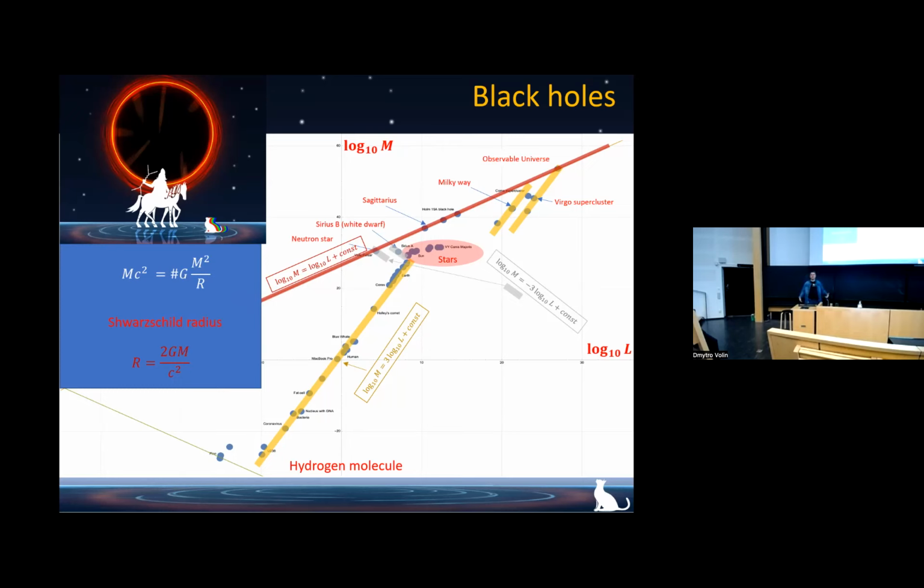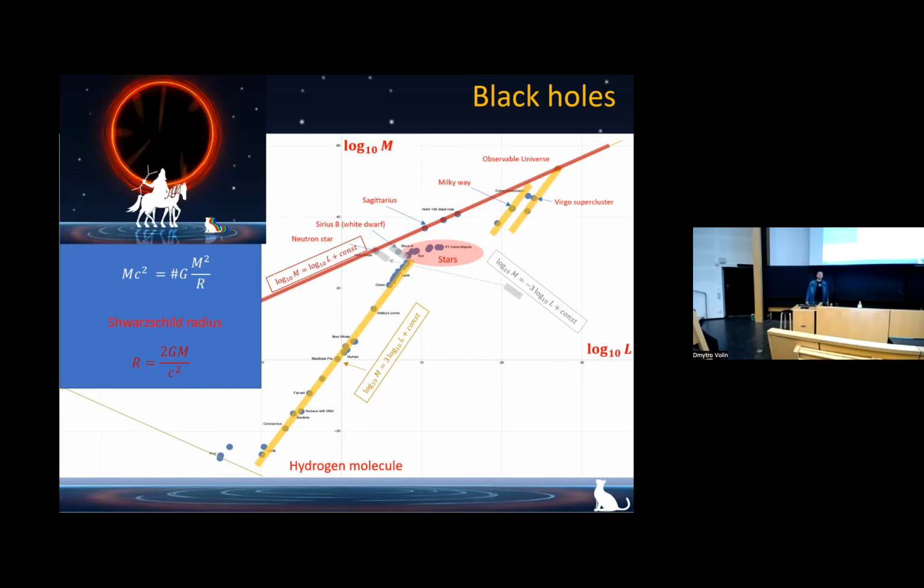The universe is not that dense compared to the stars. Clearly this thing is much farther to the right, so it's much less dense. But it eventually reaches the size of a black hole. I will not claim that we are inside a black hole or something like this, which is beyond my comprehension. I'm just saying that numerically, we are at the boundary of the Schwarzschild radius of the observable universe, which I found very amusing as a fact.